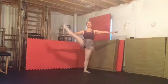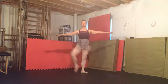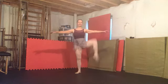Two, three, straight leg, side, down. Knees again. One, two, this time to the front. Straight, down, straight. Now we have eight. One, two, three, four, five, six, seven. Straight leg, side, down, side. Now to the front, front, front. Finish. There you go.